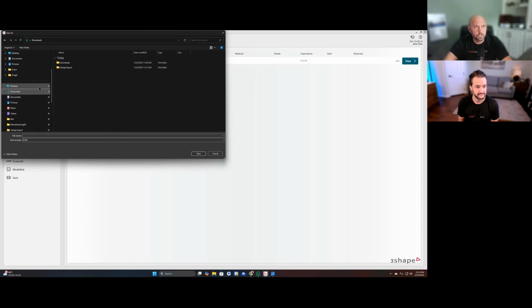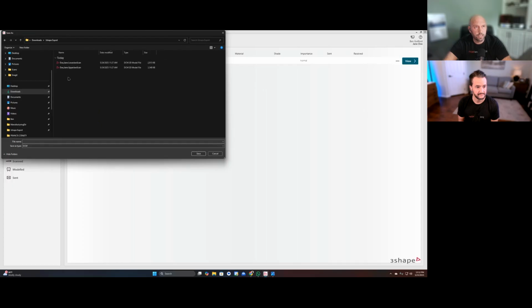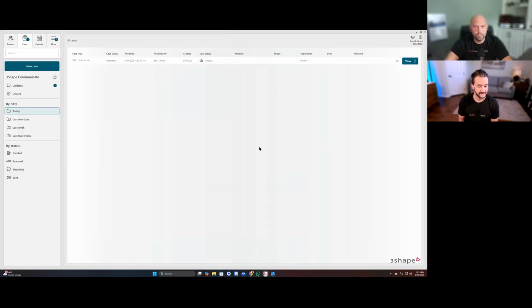What we'll do from there is just choose our output folder that we're going to go with. And then we can create a new folder or patient list if that's how we want to do that. And then down here, the important part is your save type. We want to change that to STL. Yeah, if you're sending to an ExoCAD designer or a non-3Shape designer, it's really important to export STL files. Okay, awesome. And from there, we can go straight to the Rebel app.